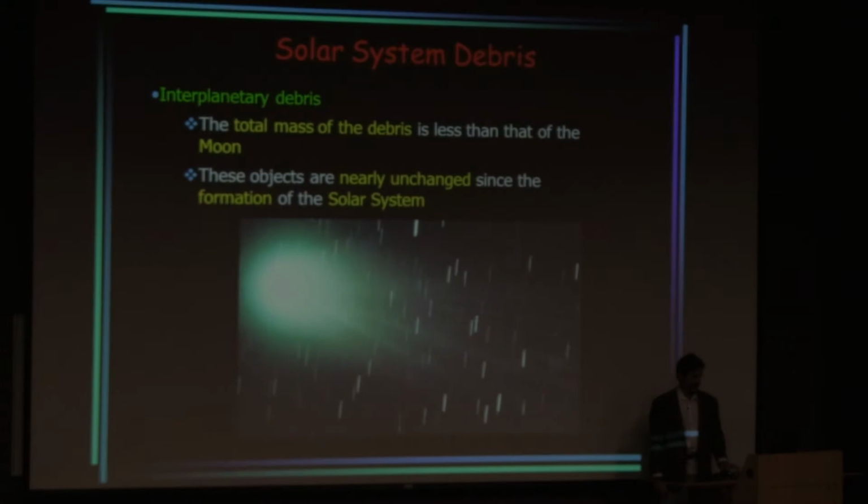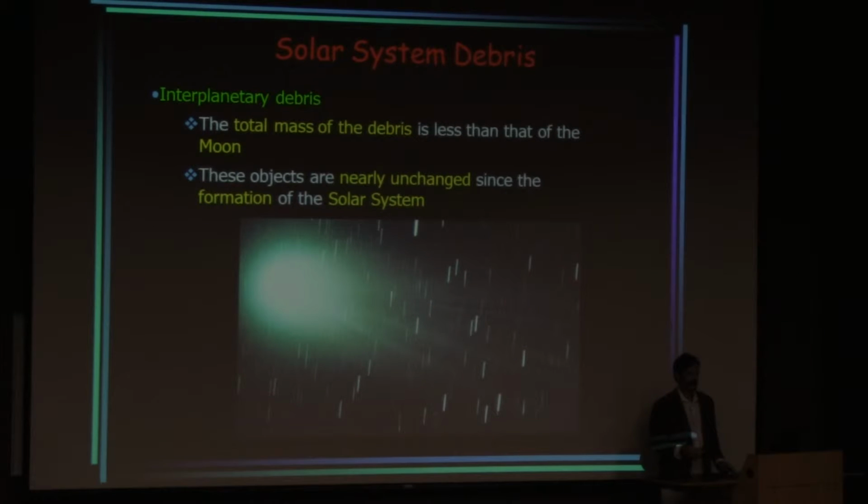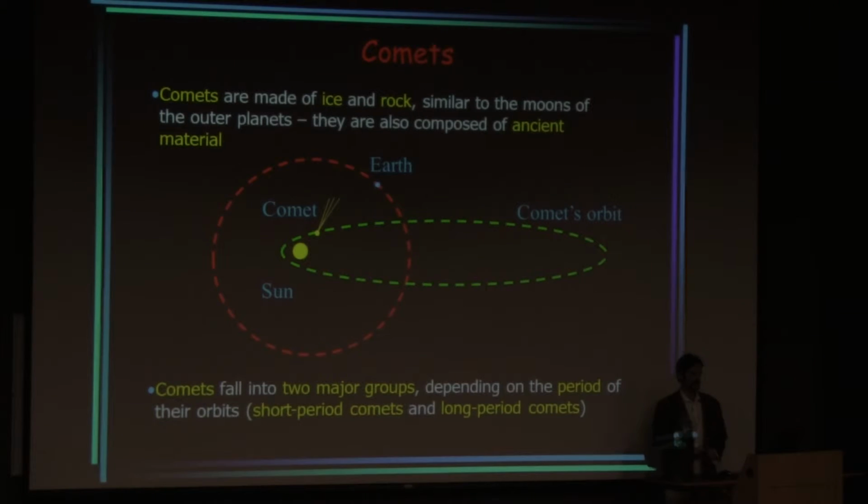Oh, this is sort of interesting, just to mention real quickly. Here's a photo of a comet, and what we're seeing is, in this case, we're seeing streaks for the stars, because what we're doing here is we're actually following the comet to take this photo. And because we're tracking on the comet, and the comet's orbit around the sun, the stars are a little bit smeared out. So it's kind of like the reverse of what we were looking at when we look at Icarus. In the case of Icarus, we were tracking the stars, so Icarus was smeared out because it's moving relative to the stars. And for this comet, we tracked the comet, so the stars are a little bit smeared out. But anyway, this shows you again that comets also are objects that are in orbit around the sun.